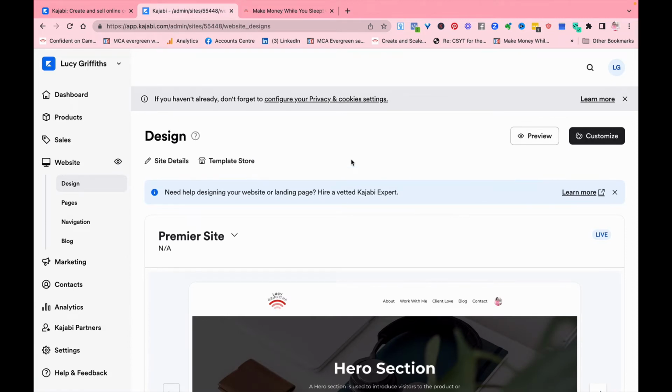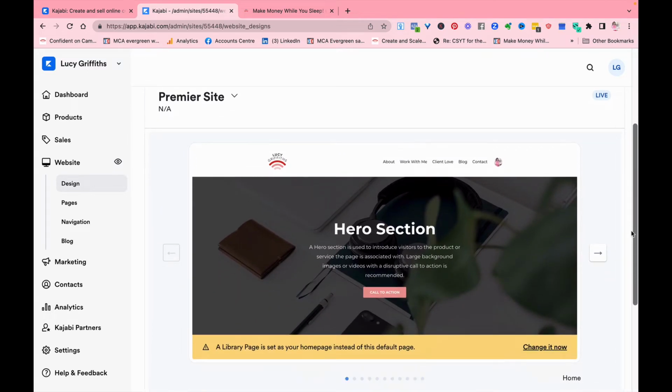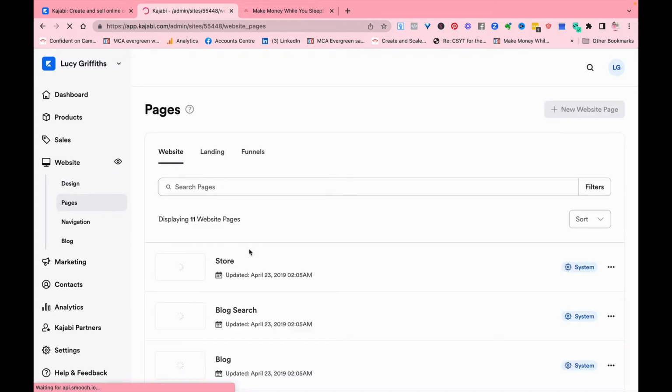What's great about Kajabi is that you can have a system to sell, and you can have your website there, your marketing, your emails, all of those things. I don't personally use Kajabi for my sales pages or my website, but it's easy to set up. I have set this up because I have multiple businesses. For other businesses, I've set up the website really, super simply. I've done it in a weekend before when I've suddenly thought, oh my God, we don't have a website. And I've built a website really quickly. So you can create pages for that. And it's really user friendly. It walks you through each step of creating a page.